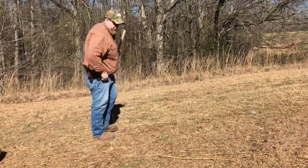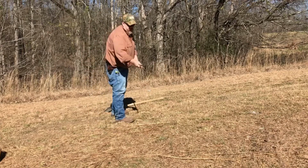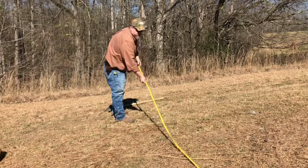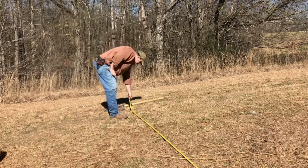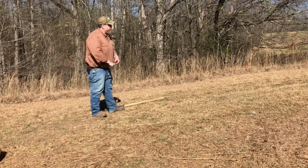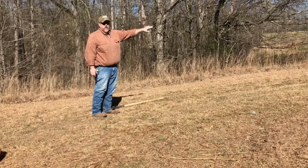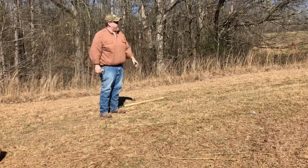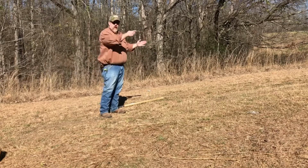But basically what I'm doing is I came down here to my last blackberry. I'm just going to measure over 10 foot. Right there. And it ain't got to be an exact science. I'm just trying to get it in the general neighborhood. Now I'm going to go on the top side. I'm going to measure over 10 foot. Because when I put these in originally, I ran a string line, so that's the reason I know they're pretty well straight.